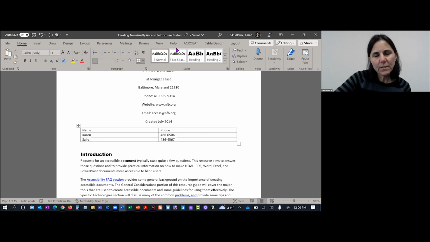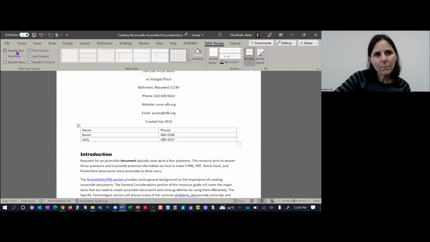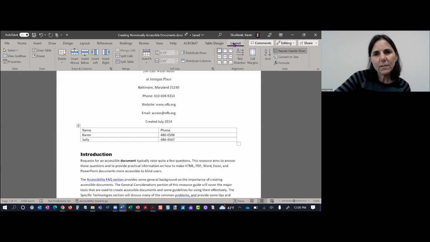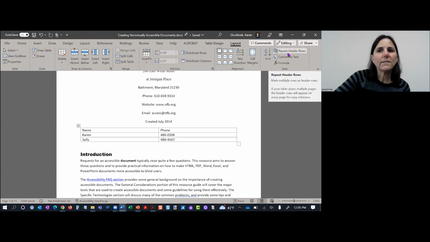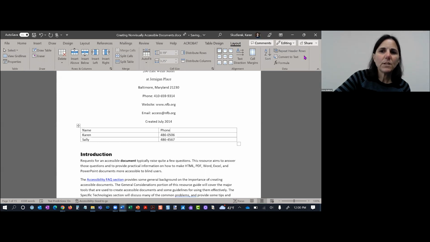And one of the other things with the table is, when you set it up under table design, you want to make sure that header row is checked off. And the other thing, under layout, is you want to make sure that this option here, repeat header rows, is turned on. It doesn't look like it does anything. So right now it's off and I'm going to click it back on again.